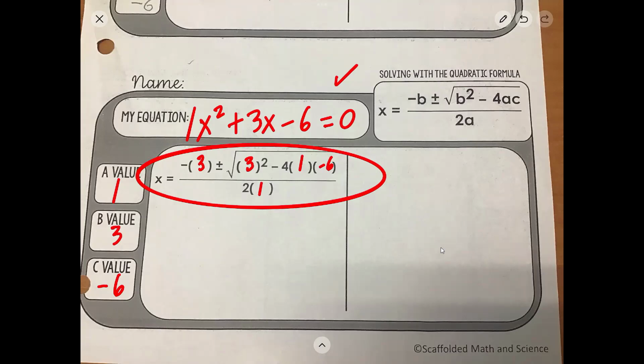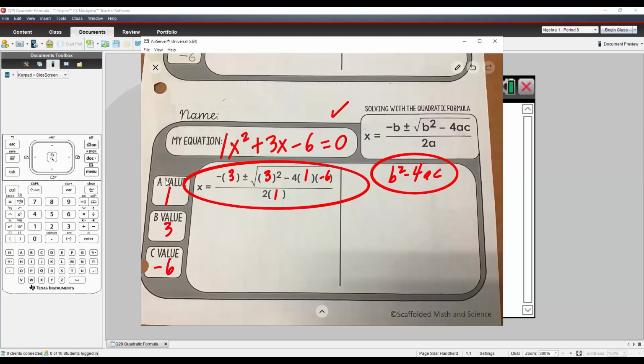Now, the key to this question is whatever the b squared minus 4ac is, we've got to leave it. If it's a radical, we've got to try to simplify it, but we've got to leave the radical as a radical, because if we don't, we're going to get decimals, and we can't use decimals for this. So at this point, we're going to take the calculator and store 1 into a, 3 into b, -6 into c, and we're going to calculate what the b squared minus 4ac is.